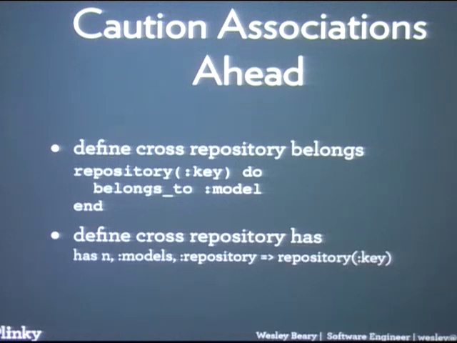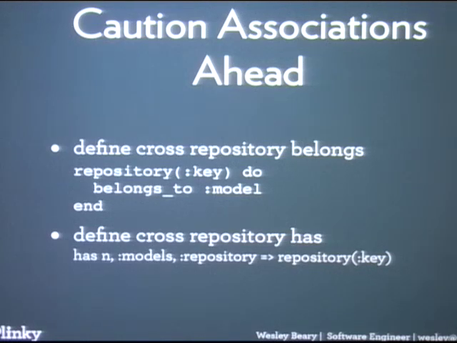So in my experience, it actually seems to work better if you use the repository key wrapping for belongs to, but when you're defining has n or has one or has whatever, to actually use the repository as a key into the has. And my way to remember it, at least, I haven't dug into the DM internals enough to tell you for sure, is basically like the first statement is effectively you defining a property on the model.